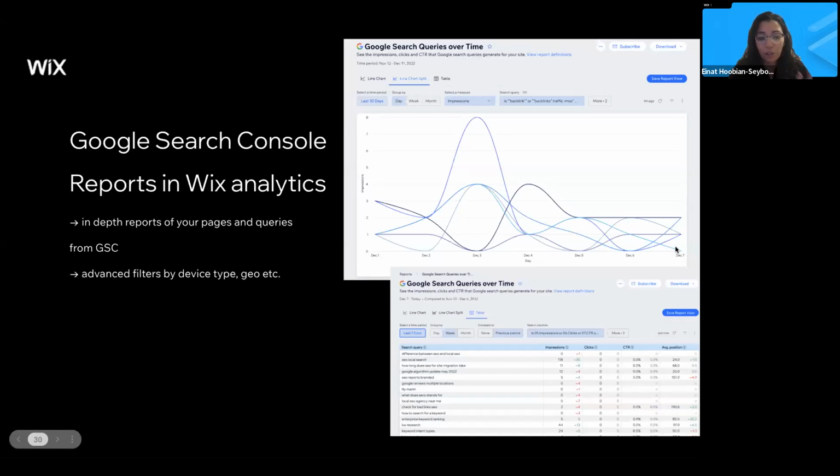So you will find right now it's 4 reports, there may be more, and you can analyze your keywords or your queries based on everything, like you can perform filters with a device, geolocation, you can perform analysis for a group of keywords, compare previous period, and so much more. So you will have these reports, you can access them through the analytics and reports, or through the widget that I show you in the SEO dashboard. You will have links to the dedicated report, and if you identified an issue, you can really go deep and understand what is exactly the issue and fix it.